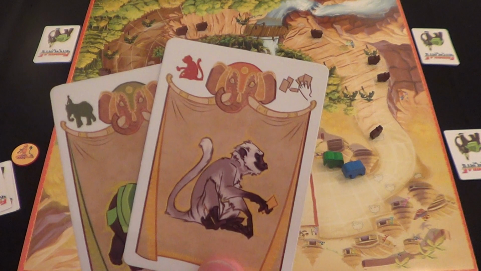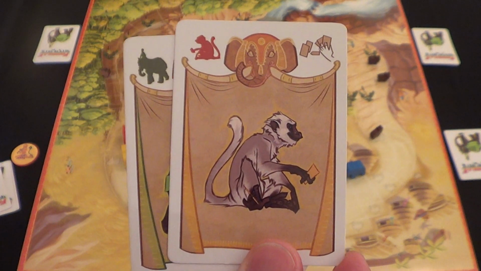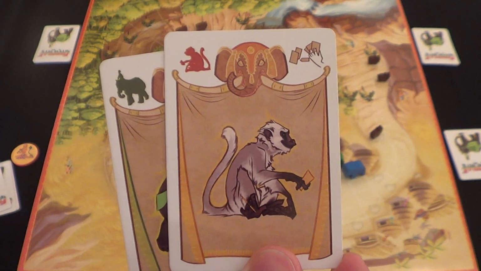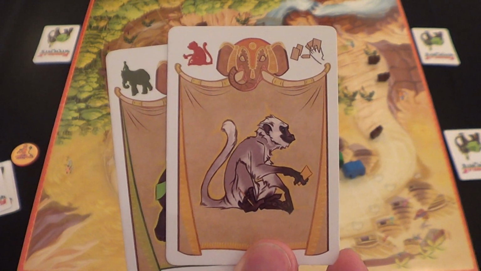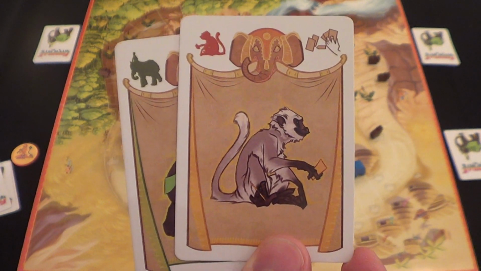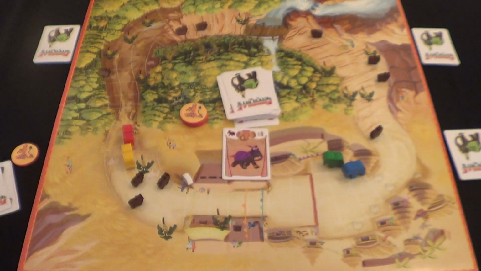The Monkey card. Monkeys are pretty devious little creatures, aren't they? If you ever play a monkey card, you can still combine it with a movement card, but what this is going to allow you to do, play your monkey card first, and you can take 2 cards from one of your opponents. If you pull a green card from them, you can play that green movement card immediately and use its movement points.